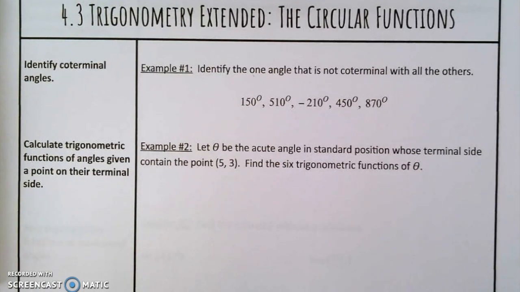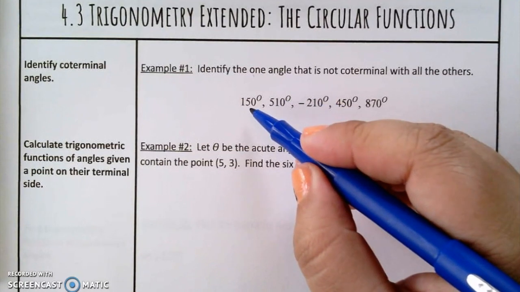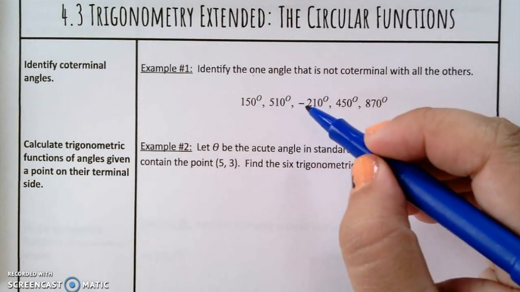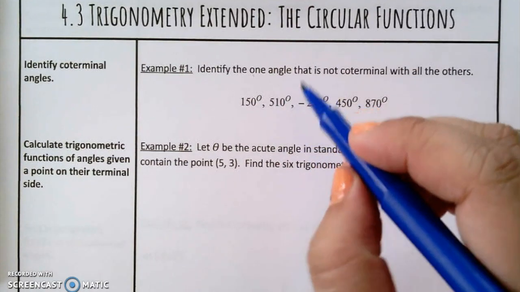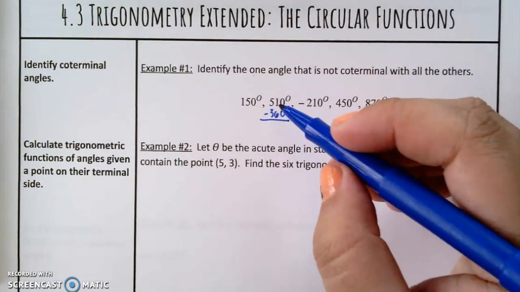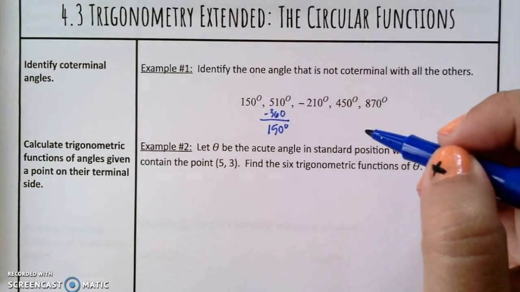So starting on the positive x-axis and rotating at a certain angle measure, the final or terminal ray ends in the same place. The way we can determine if two angles are coterminal is by subtracting or adding multiples of 360, because 360 is a full rotation. So if we're looking at the first angle, 150 degrees, that's already within one rotation. So 510 degrees is more than one rotation. If we subtract 360 degrees from it, we will find that we have a value of 150 degrees. So we know that these two angle measures are coterminal.